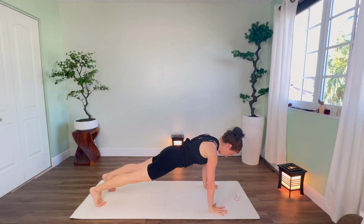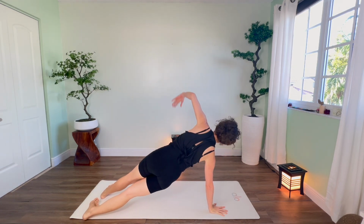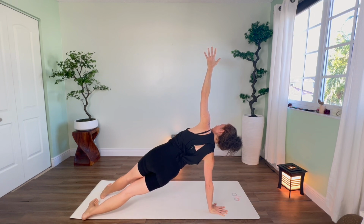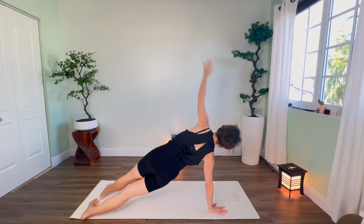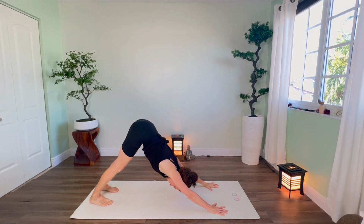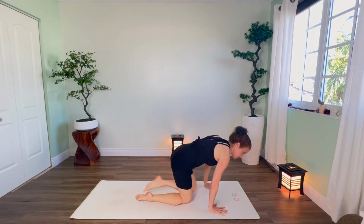We're going to come forward into a plank. Turn the feet toward the left so your toes are facing left. And reach your left hand up, pressing all fingertips into the ground in the right hand, looking up or ahead of you. Big breaths. And then swim that hand forward, downward dog. Now this time, lower the knees to the ground, walk the knees forward, and roll back onto your hips.